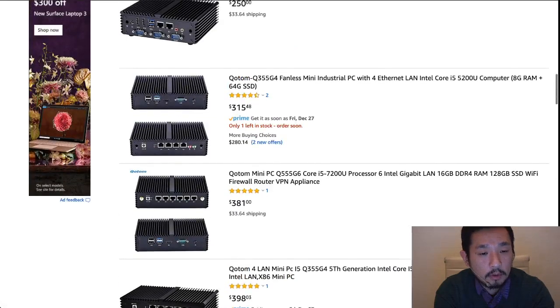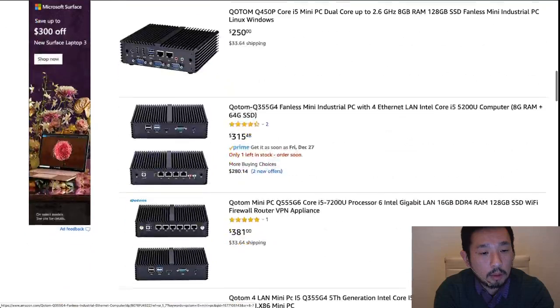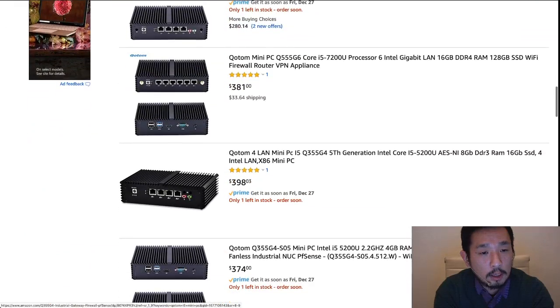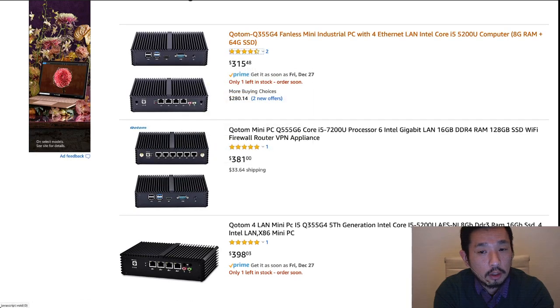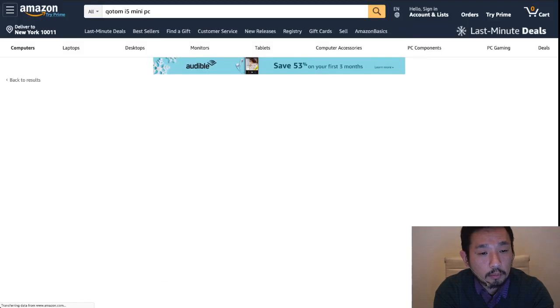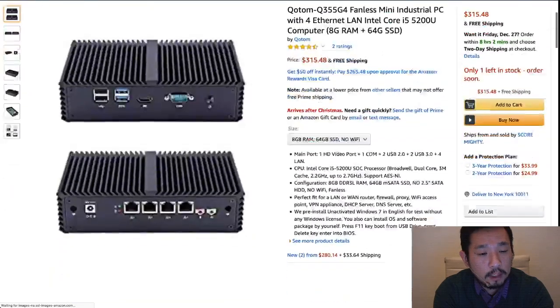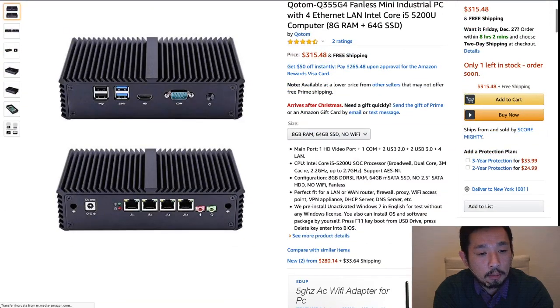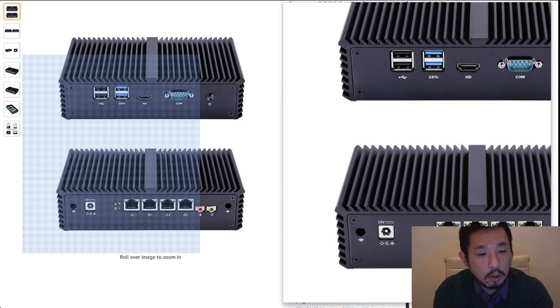There are a couple of considerations here. One of which is, how many network ports do you need? So the one at the top here, I'll just click on it. This one for $315 gives you 4 Ethernet ports, which is plenty for most people. The minimum, of course, would be 2.